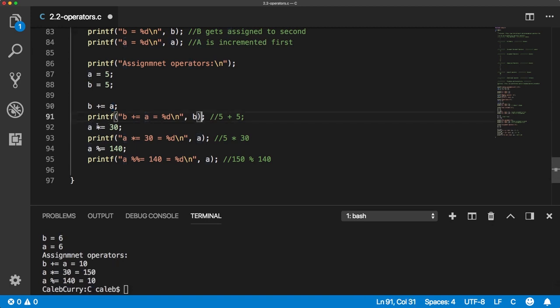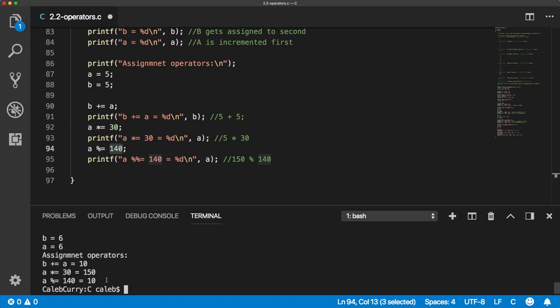Cool. Now what we do is a multiplication. So this is just going to change the value of a by multiplying it by 30, and we get 150. Lastly, we have 150, and we basically take the modulus of 140, which would result in 10, because there's going to be 10 left over.